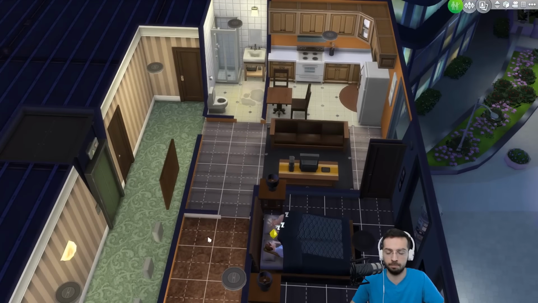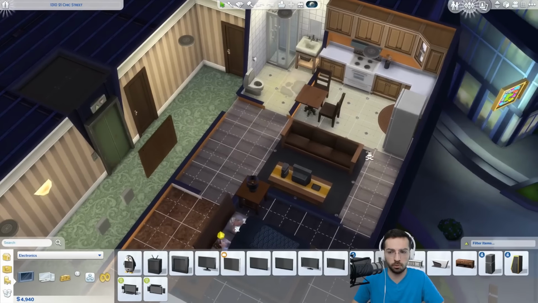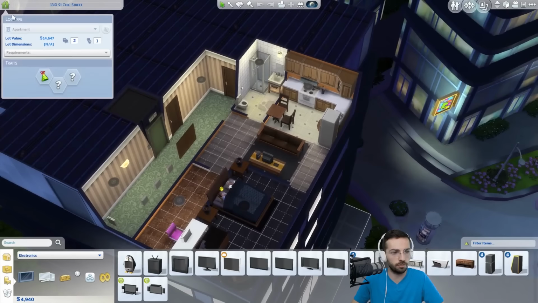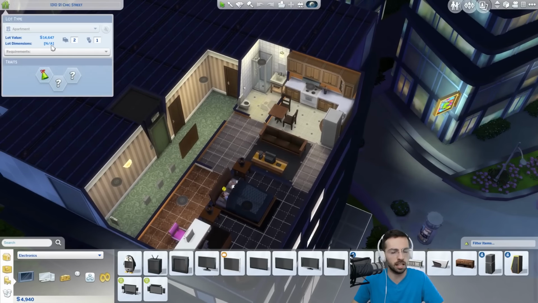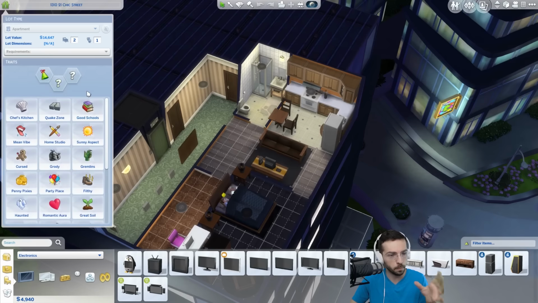All right, let's jump into the build. Build mode is a little bit different since the most recent update. There's some cool stuff. First thing, this is new, actually. I've never even seen this. I think this came with the recent patch update. This menu used to be in here, but now it's different. Oh, there are now lot traits. I totally forgot about this. This is the first time I'm mentioning this.